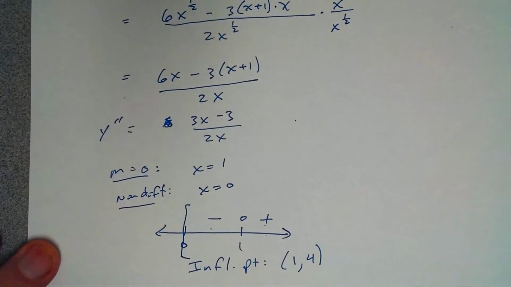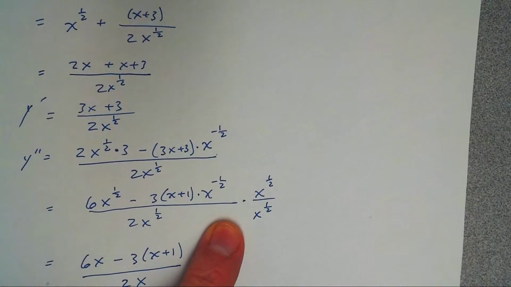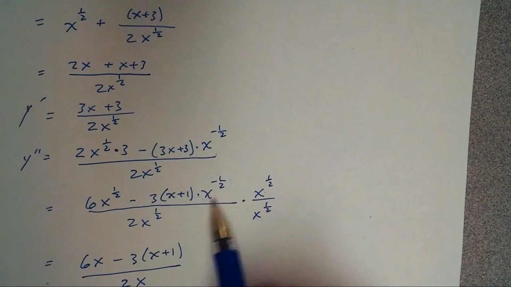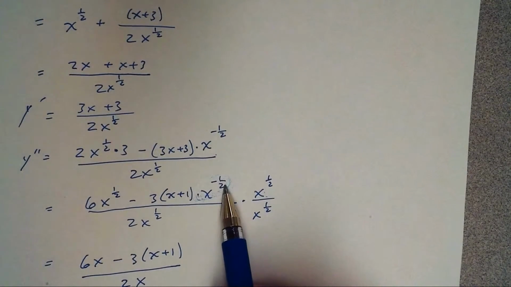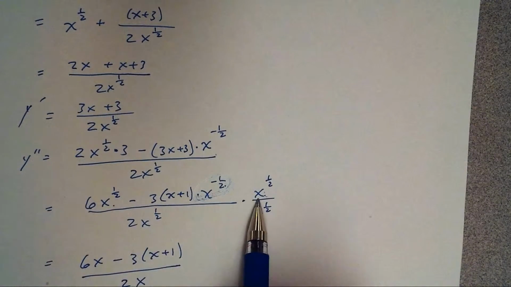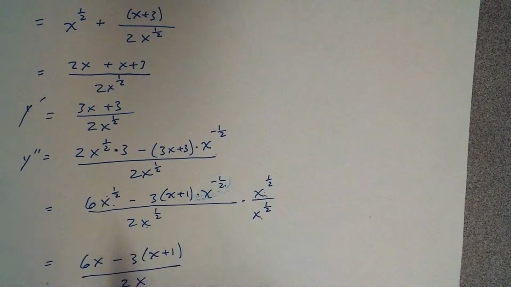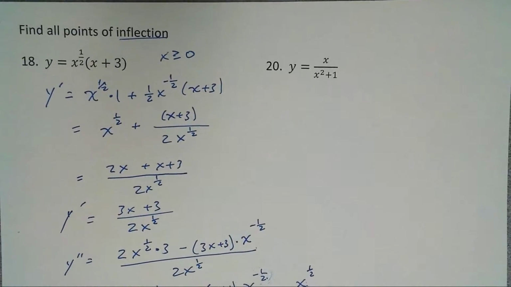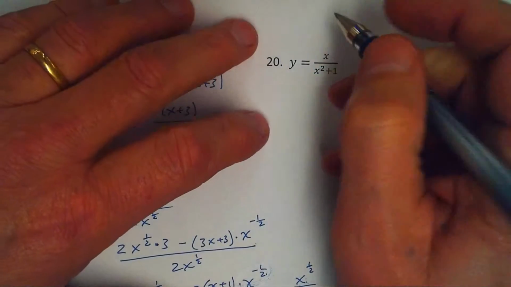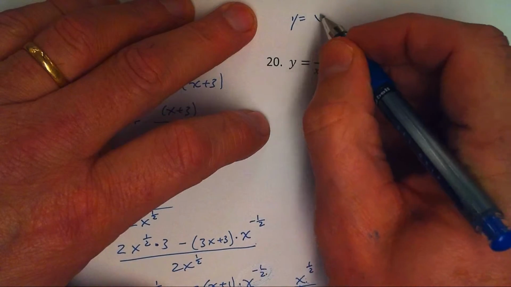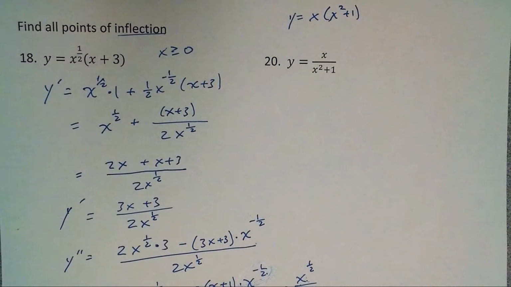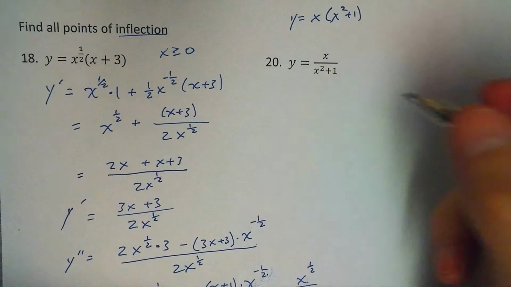And that's kind of nice. This was a really huge step for me as far as algebra. I initially recognized the possibility of doing that to clean up this x to the negative 1/2, and it really paid off. That's what made me follow through with it, because it cleaned up a lot of other things as well. Okay, now number 20 could be a problem after I get started. I might want to come back and treat this like y equals x times x squared plus 1, and twice take product rules instead of the quotient rule. But I'm going to start this with the quotient rule.